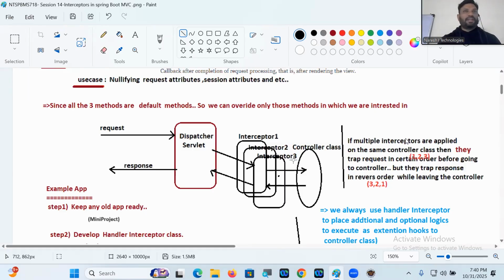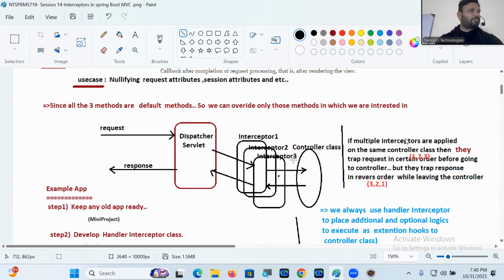If you develop the interceptor and make it a Spring bean, that is not enough; you have to register the interceptors with the interceptor registry. The interceptor registry is a built-in component in the IOC container, especially in a Spring MVC application, and it is exposed. You have to get access to that interceptor registry and register the interceptor.